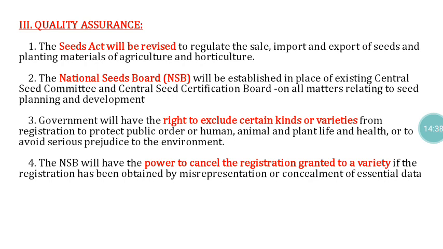And also the government will retain the right to exclude certain kinds of varieties from protection, in order to protect public, human or health related things. And also the National Seed Board will have the power to cancel registrations granted to a variety if the registration has been obtained by misrepresentation. So in that kind of condition, the NSB will have the power to cancel the registration.